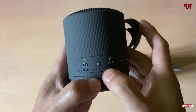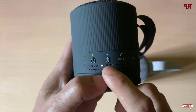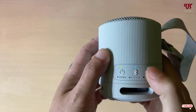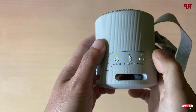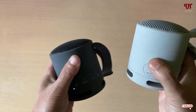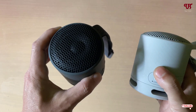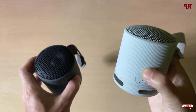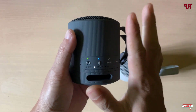What I will do is just tap and hold the Bluetooth button. You can see one white light is glowing up. Now similarly on your other device, just press and hold the Bluetooth button again. Once you hear the left and right audio cues, that means the black color one is the left side speaker and the gray color one is the right side speaker. We have finally paired both these devices.